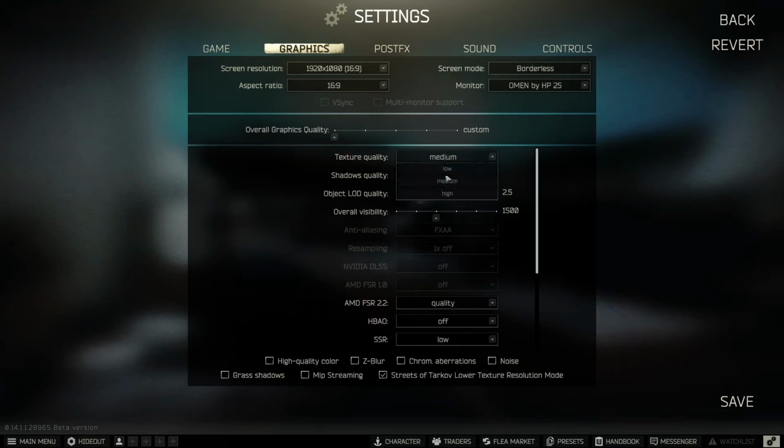So texture quality medium. On low, it becomes too grainy and unplayable in a way. I think low is not a good idea. The FPS difference I've noticed is between 5 and 6 frames between each quality. So going from high to medium, you gain at least a minimum of 6 FPS more on your average gameplay.